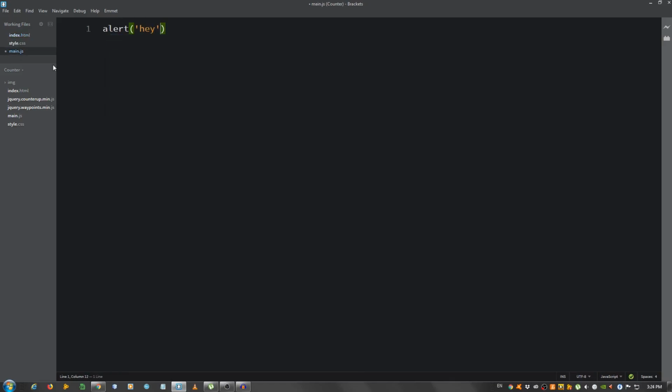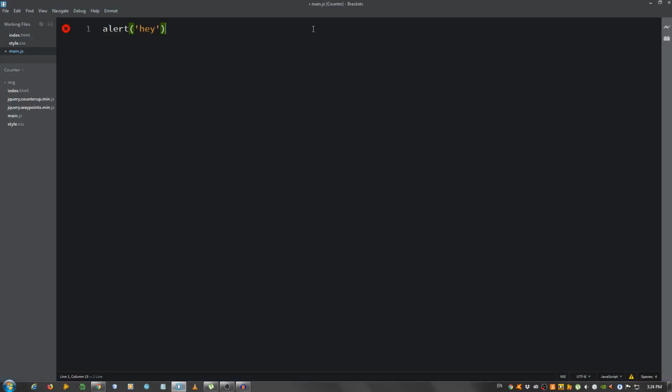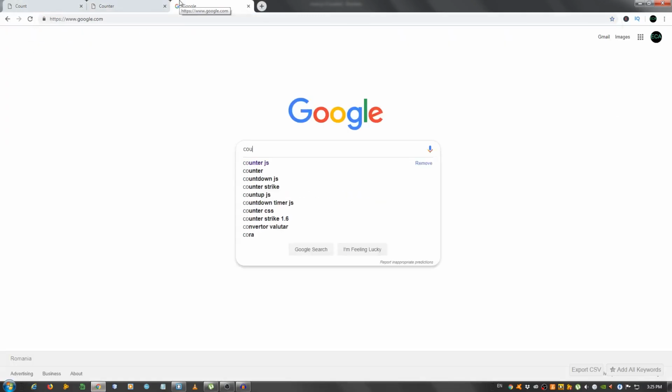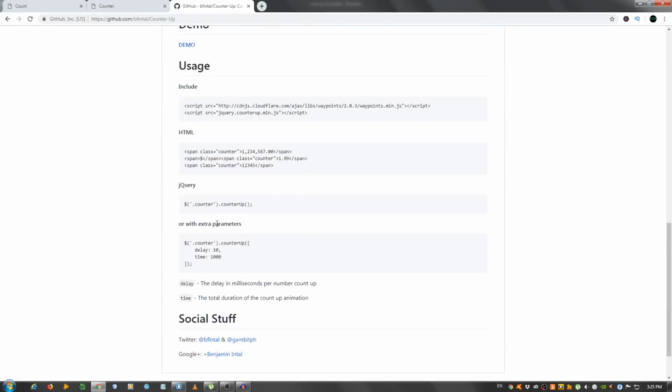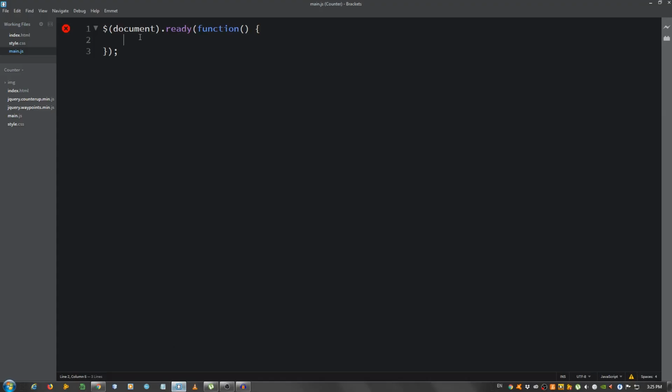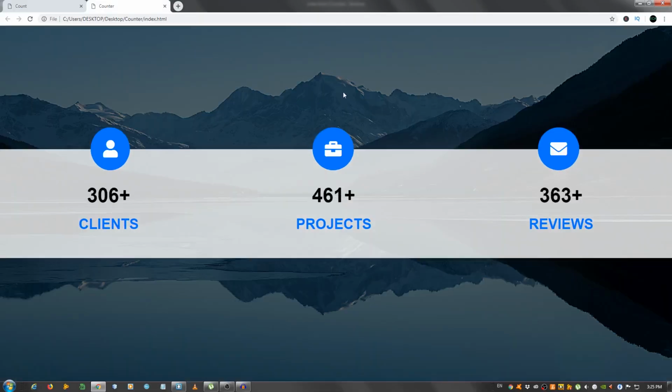Now we just need to go to our main.js file and say document. Let's first test this. So alert, hey, as you can see it works. Let me close this. Now I'm gonna use the $(document).ready function, and inside here, if you go back to counter.js, it shows us how to use it with extra parameters. Copy this code right here. So I'm gonna select the element with class of counter, and if you remember, we gave the spans of the numbers a class of counter, and that's pretty much all we have to do. Let's test it. So if I refresh it, as you can see, our counter is working. Refresh it. So there you have it.